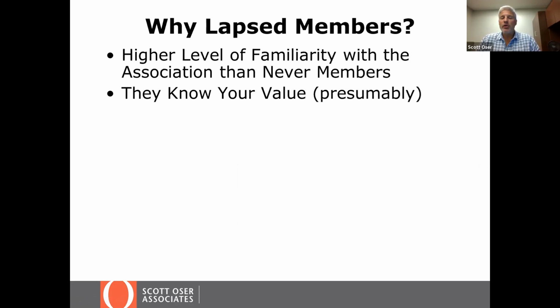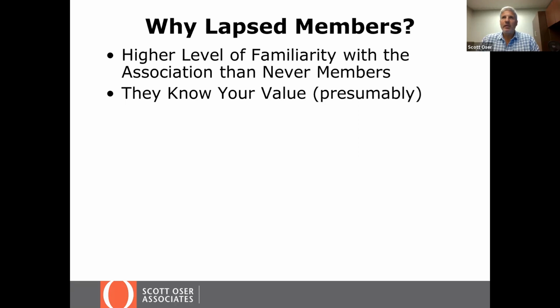Okay, they know your value, and I say presumably. You'll see that there are a couple of presumablys after these tips. It's sort of like that asterisk because we, as associations and many other organizations, for-profit, nonprofit, it really doesn't matter, we do a very good job of communicating. We don't always do a great job of communicating in a way that our members will listen or that our members understand. And we can't force our members to open our emails. We can't force our members to read our magazines. We can't force our members to pay attention to all of the little details of the things that we offer, because we all live in a world now where we're bombarded with marketing messages.